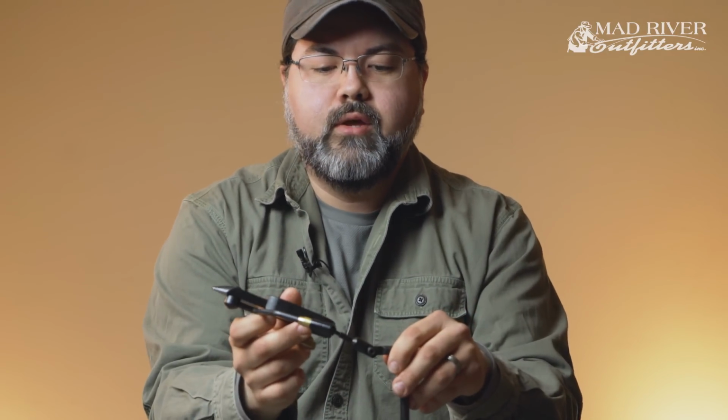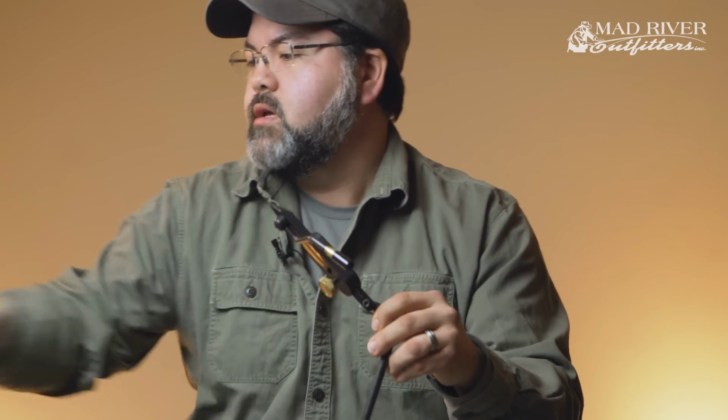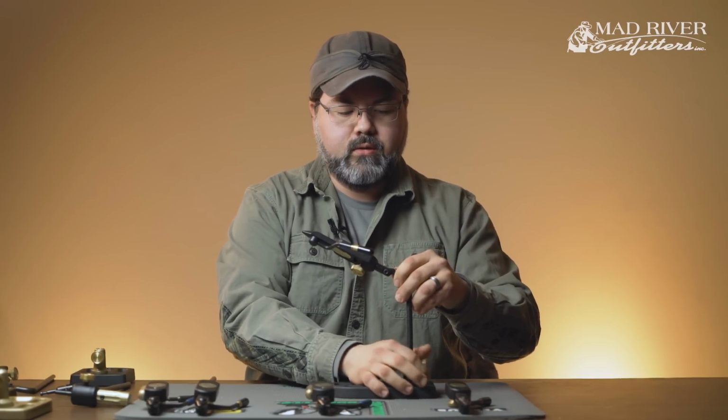Let me show you one thing about how to place the heads on. So this is the big game head. Let's just say I'm going to put this in this pocket aluminum base.